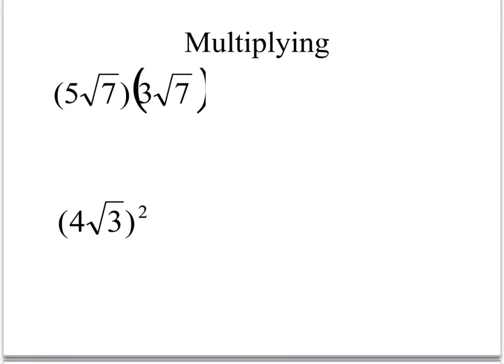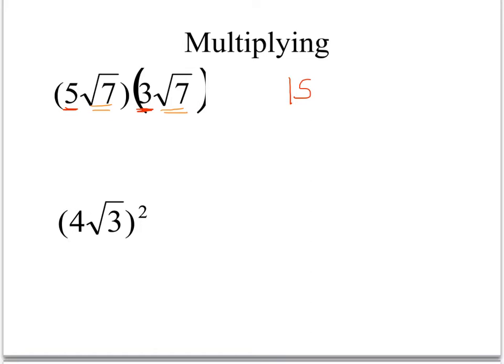I'm going to spend a little bit more time talking about multiplying radicals. In our first example, 5 root 7 times 3 root 7, the whole key to this problem is understanding what parts of the problem we are going to multiply together. What we do when multiplying, we always take the number in front of the radicals and multiply those together. So 5 times 3 is 15. Now, after that, we take the two numbers inside the radicals and multiply those together. So I could call this 15 root 49. 7 times 7 is 49.